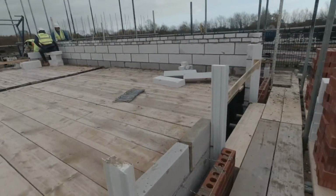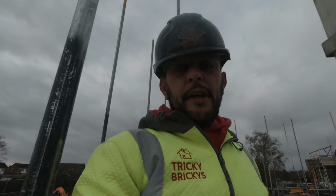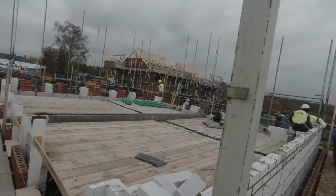Lovely. So we'll pull this round now. I'm going to pull this end first, then do the same the other end, and then run in the bits in the middle, loads of piers through the middle. That's how we're going to hit it. Here we go, let's get these bricks on the wall.